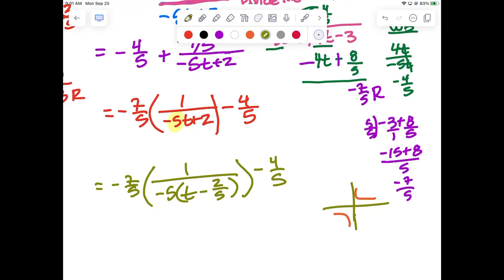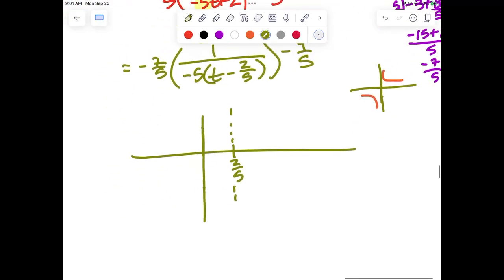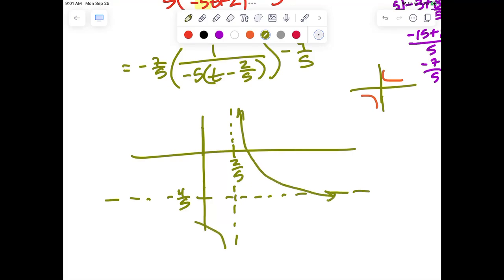Well, notice how algebraically we can do that. I can actually multiply this negative times this negative. And what's a negative times a negative? A positive. So it could be equivalently equal to the positive value with no flips, okay? So it just so happens it has the exact same shape. So as complicated as this one was, the graph is actually pretty easy. We just come over here to 2/5. We draw a vertical asymptote. We come down here to negative 4/5. I'll just come down here a little bit lower. Negative 4/5. We draw a horizontal asymptote. And then it lives in this quadrant here. And it lives in this quadrant here.